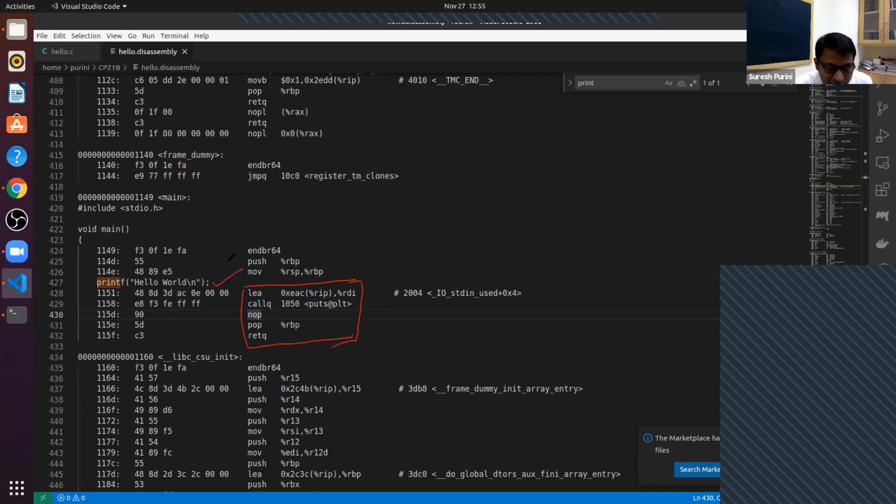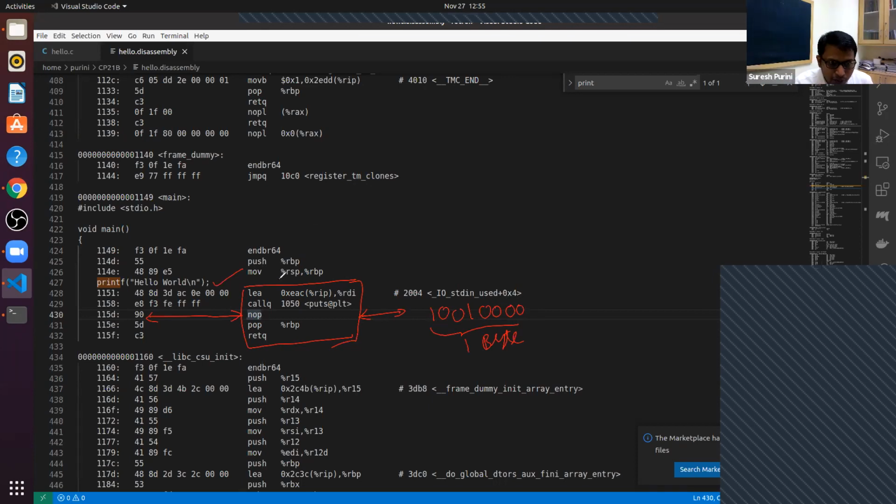The important thing is that what you are seeing here, LEA, call Q, NOP, your processor doesn't understand as text. The equivalent encoding for them it will understand. For example, the encoding for the no op instruction is 90 in hexadecimal, which in binary is 1001 0000. So your NOP instruction is stored in 1 byte of memory, 8 bits. Whenever the processor looks at this bit pattern, it knows it's a no op instruction.